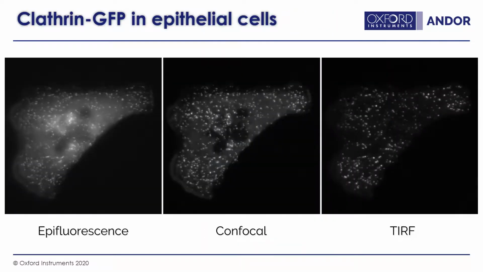And since the images of these three imaging modes are registered with each other in the Dragonfly platform, it allows us to directly compare the optical sectioning capability of these different illumination techniques. Here again, we can see a cell expressing fluorescent clathrin proteins. The confocal image of the specimen in the middle clearly does a better job at rejecting out-of-focus light that is seen in the epifluorescence image on the left. But the TIRF image on the right exhibits even better contrast and out-of-focus blur avoidance than the confocal image.